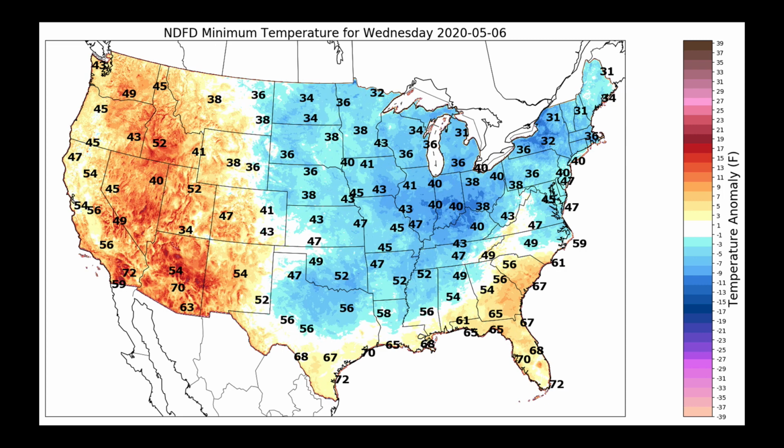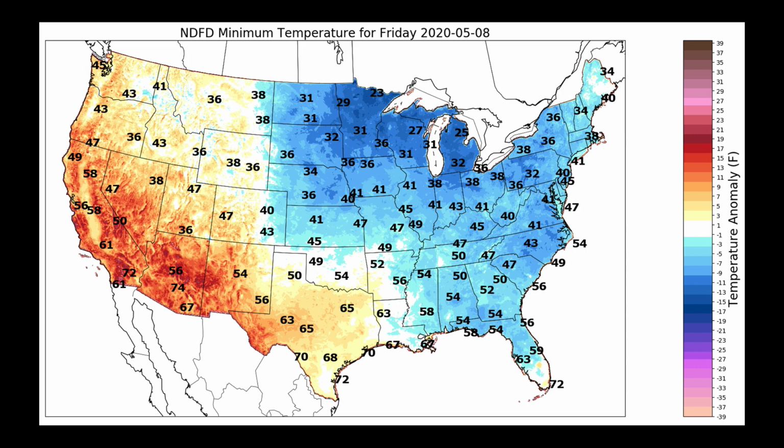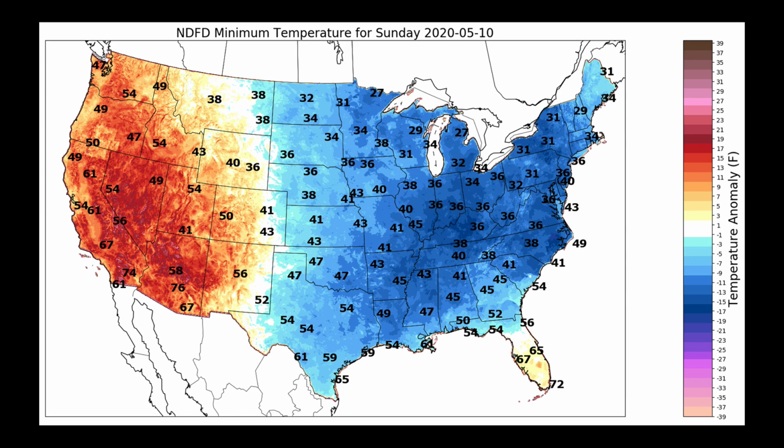So as we go from Tuesday into Wednesday and then into Thursday, watch toward the end of the week where we start seeing routine temperatures in the overnight hours getting down into the 40s. This is now Friday morning. This is going to be Saturday morning. And on Sunday morning, this is the morning I'm most concerned about. What we see here once again are temperatures getting down into the middle to upper 30s, and we therefore know that at low elevations, when you get out into the Piedmont and the coastal plain, or in the higher elevations where you have the dips in the valleys, we have the chance here for getting a frost.